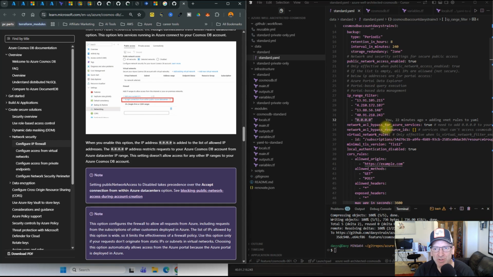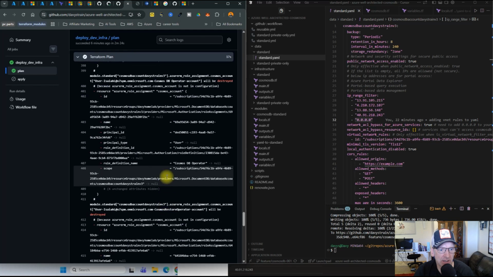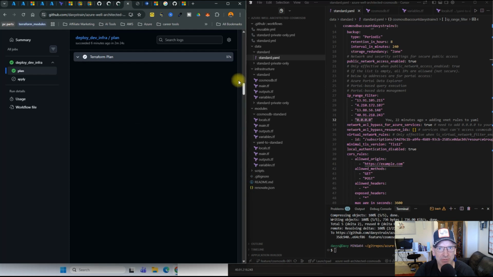Just a point to note with network rules and the likes: when you change some of these settings, it takes a long time, folks, for the Terraform configuration to run through the changes. If I come back to here, in fact, I'm just about to destroy the infra. That's why everything's showing up as destroyed.